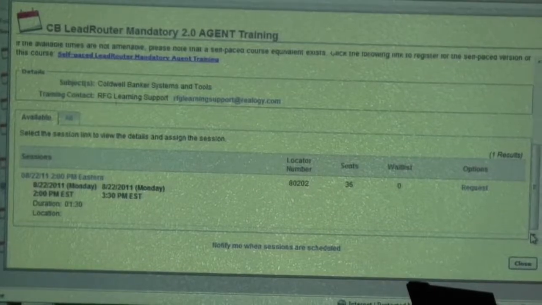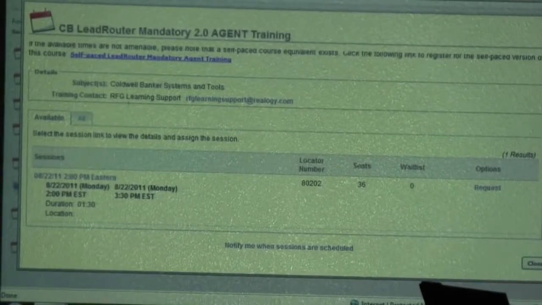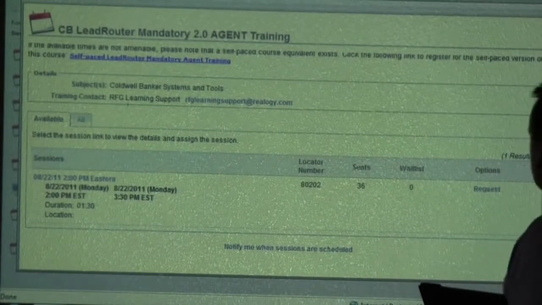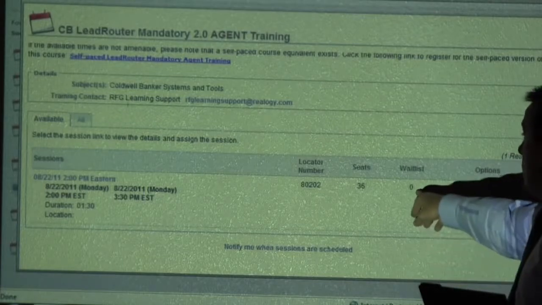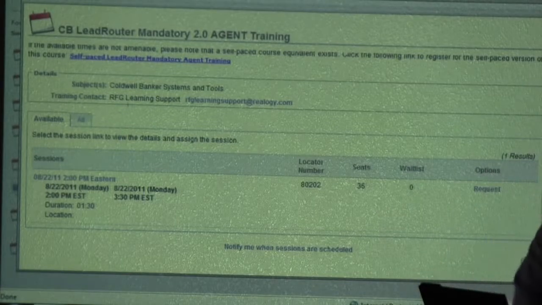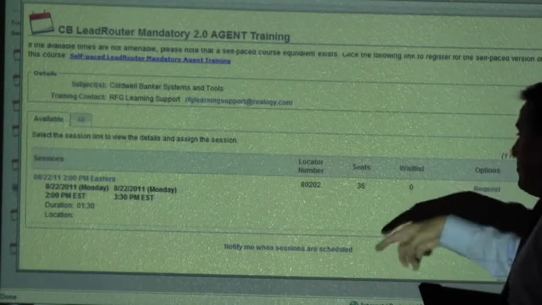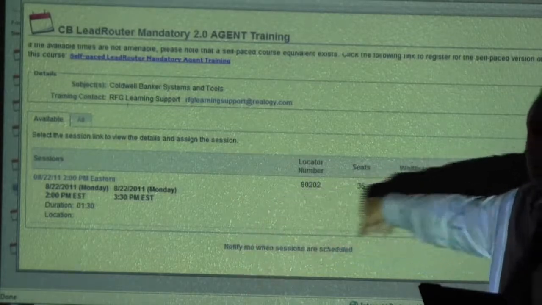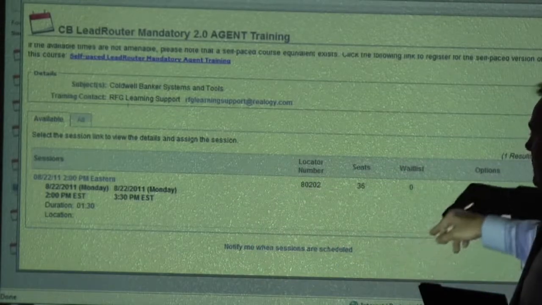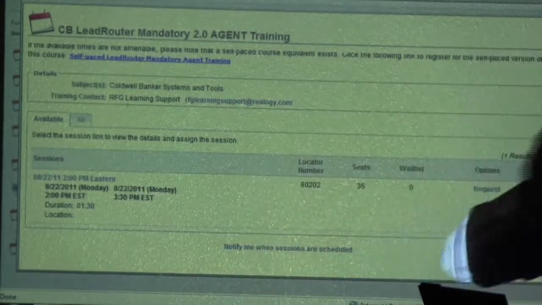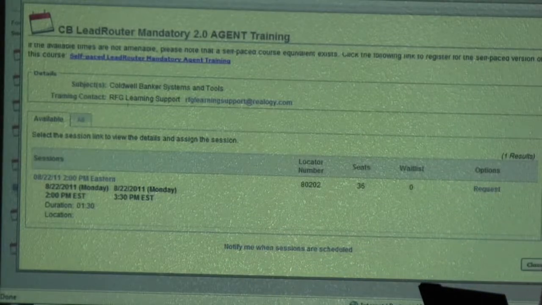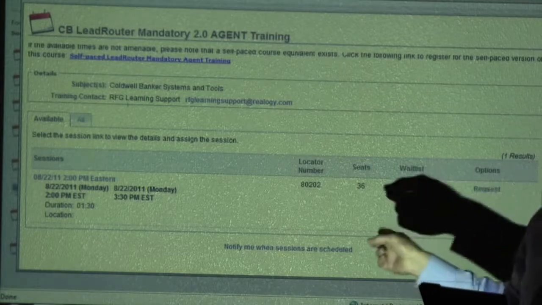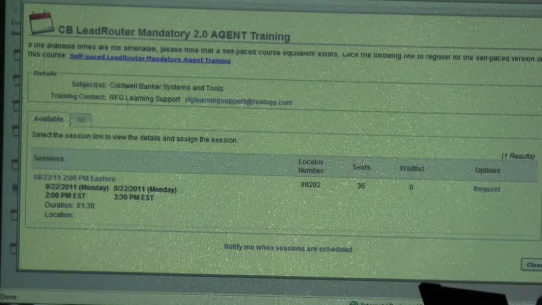I guess their fee doesn't allow 100 people on the class at the same time, so they limit it to 36. There is not a waiting list, which tells you that you should be able to register for this class right now. If there is a waiting list, normally there's another class below it, 2 days from now. And they normally do 2 a week, okay? I was a little surprised because I haven't logged on to look at this in probably about 6 months.